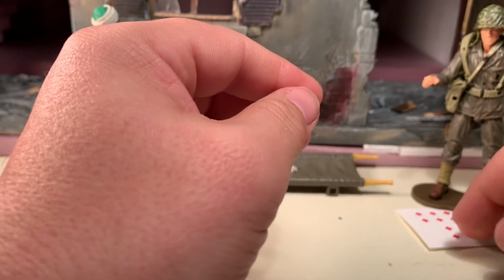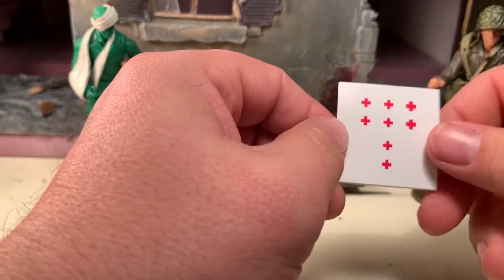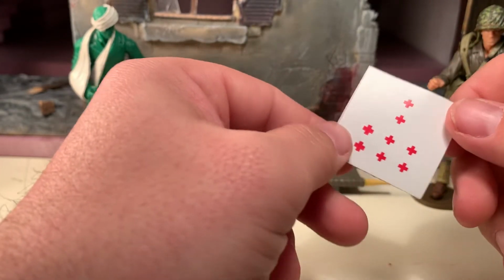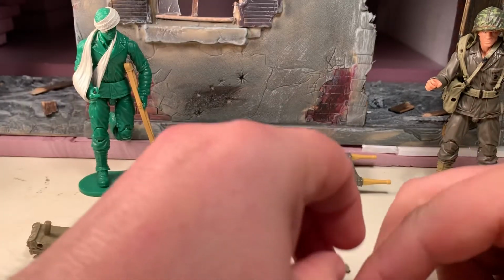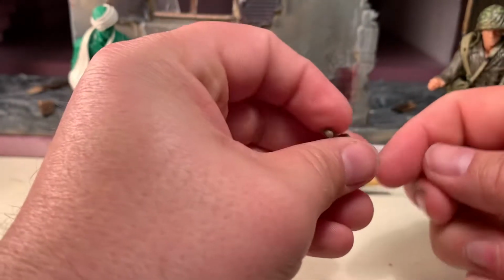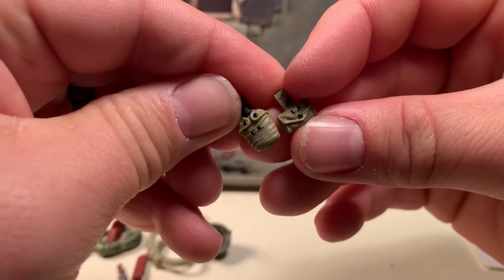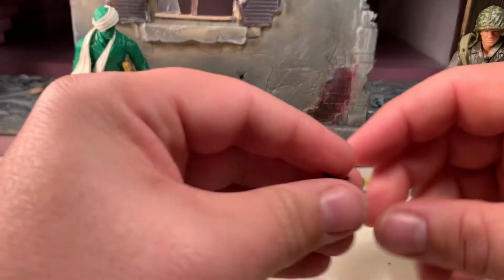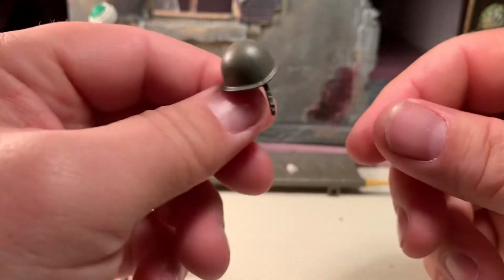All right, so first off, he does come with a small sticker sheet, so you can apply the medic crosses in the appropriate areas, such as his helmet or his sleeve, onto his pouch, satchel, whatever. We already looked at these two accessories. I had them on the figure when we started. His canteen. Both say US on the pouches. Very nice. He comes with another helmet without the camo wrap.